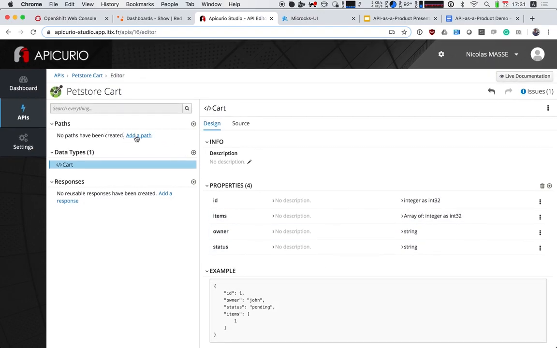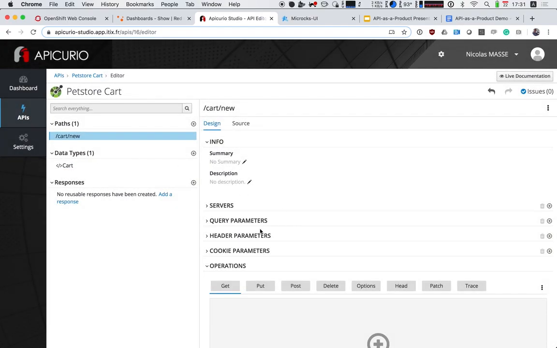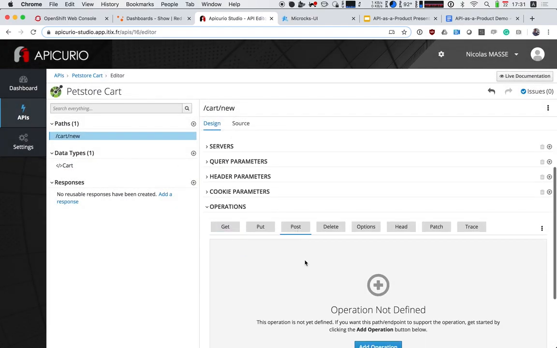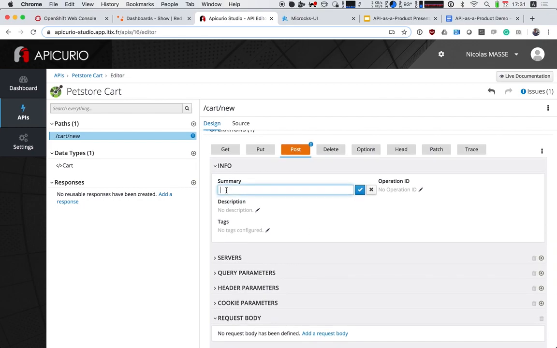And I can now add a path for my first operation. Let's say we want to do a cart slash new to create a new cart. That will be a post operation. It will be used to create a cart, and the operation ID is create cart.